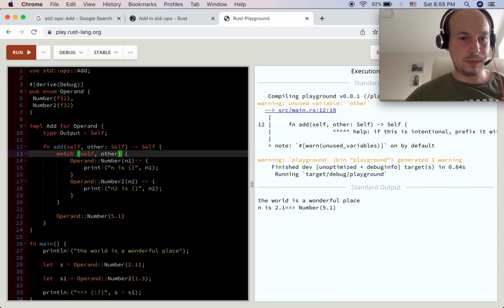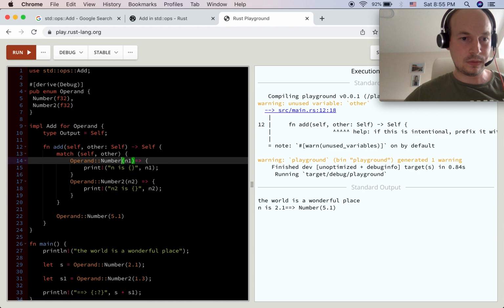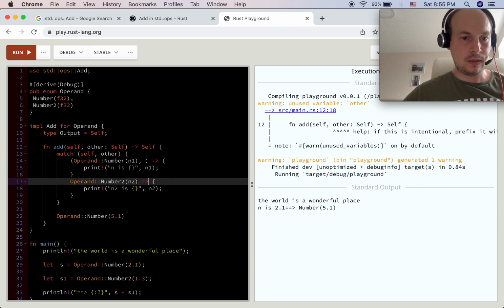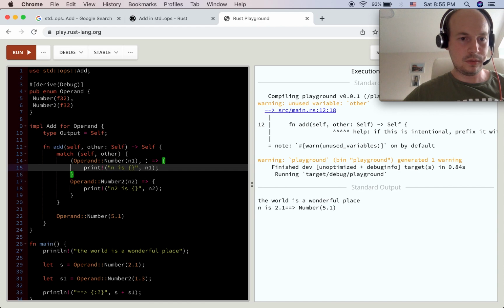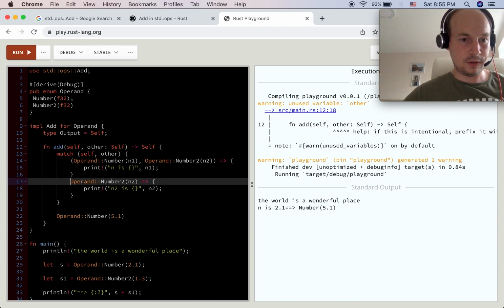Shit, pattern matching. So am I even allowed to? I guess I can just do that. I can extract the thing or vice versa.